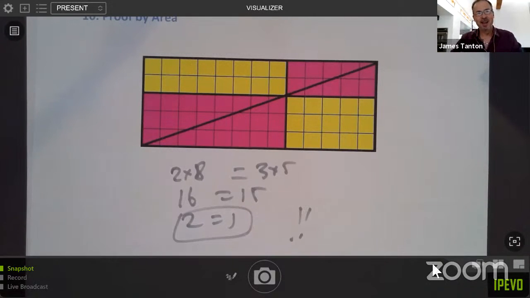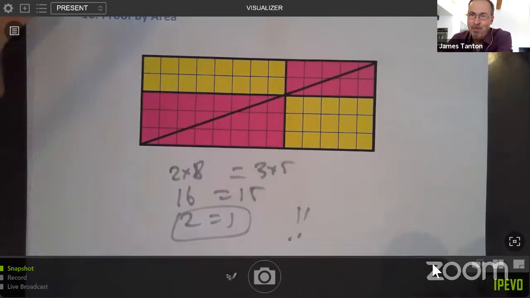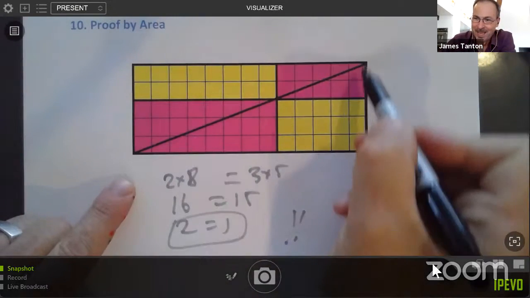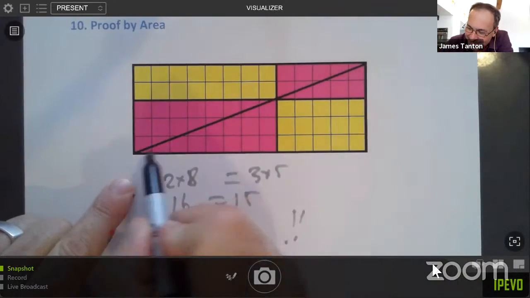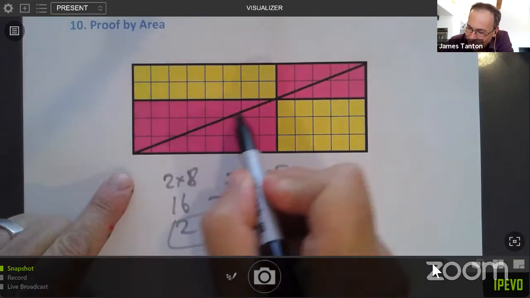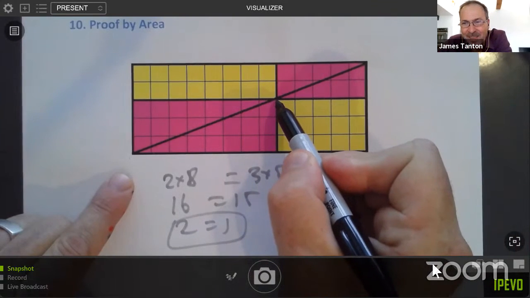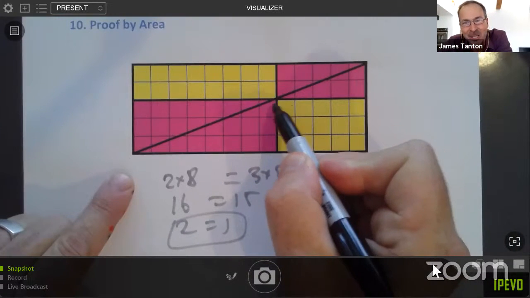The gradient of the lines is not the same. For all those in the typical regions, they call it gradient. For all those in the US, they call it slope. The slope of the line, the gradient of the lines are not the same. Yeah, I'm being very, very naughty. I drew a picture with very big, thick lines everywhere. It turns out this line here isn't actually going through those corners precisely. In fact, you can kind of see there's a little bit of wonkiness right in there. It actually misses that intersection point.